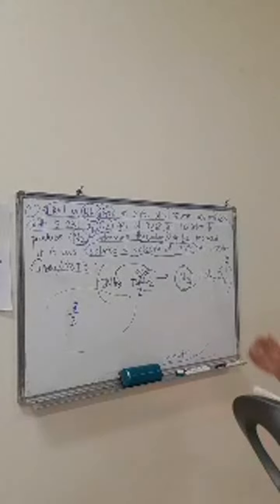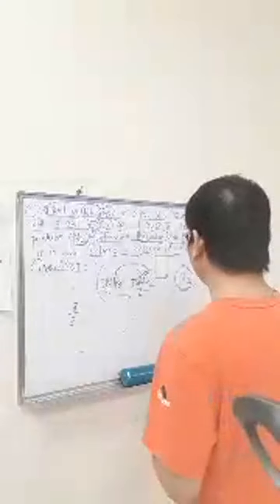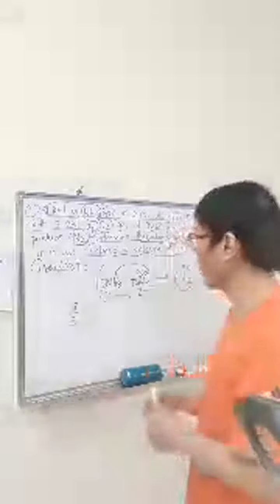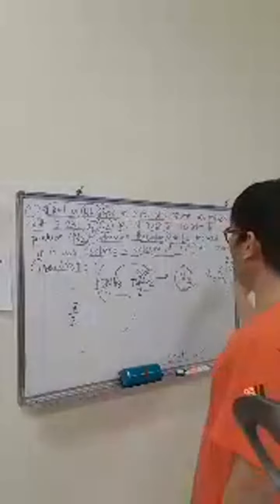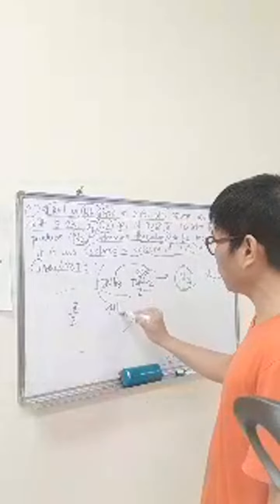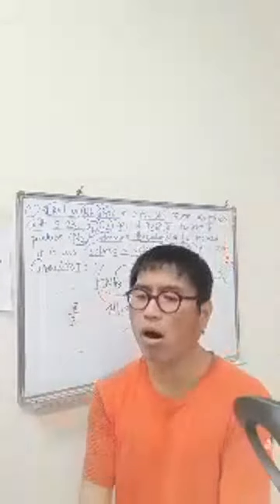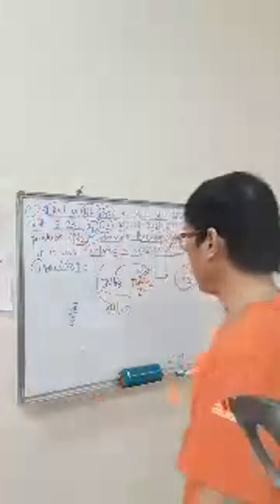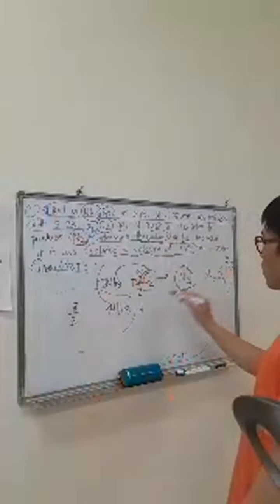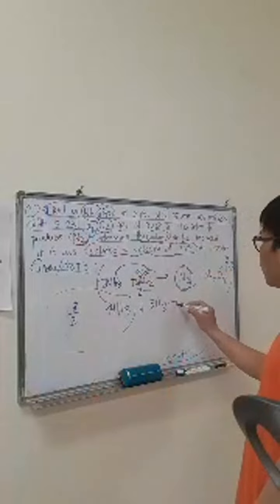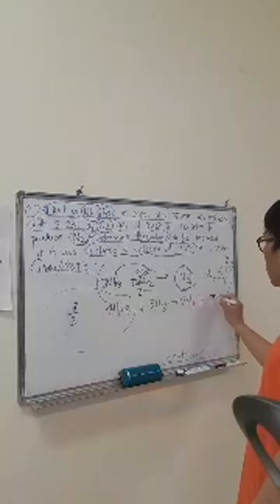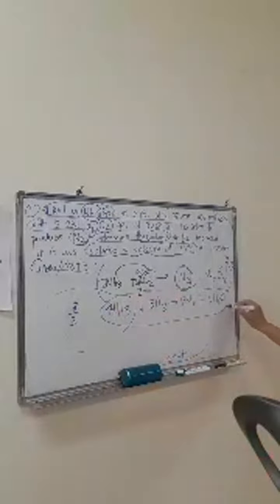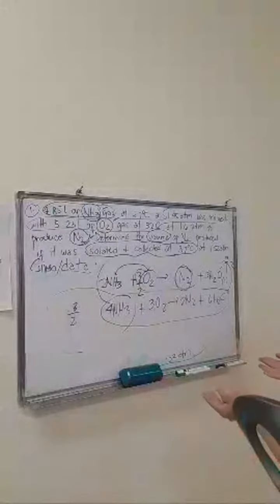So I have to multiply both sides by 2, so the denominator of the 3/2 will be cancelled. So 2 times 2 is equal to 4 ammonia, meaning both sides will be multiplied by 2, no escape. So 3/2 times 2 is equal to 3O2. Then 2 and 2 plus 6H2O. And this is our final equation. Let's check if this is balanced completely. So 4 nitrogen, 4 nitrogen. Hydrogen 12, oxygen 6, and oxygen 6.